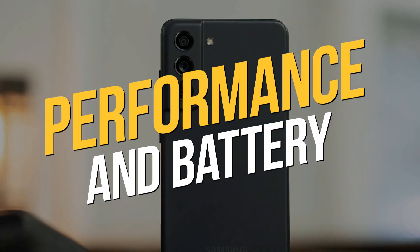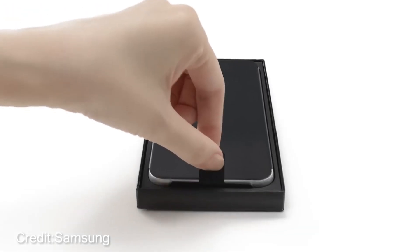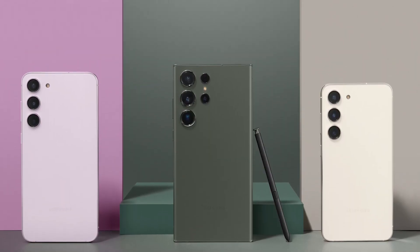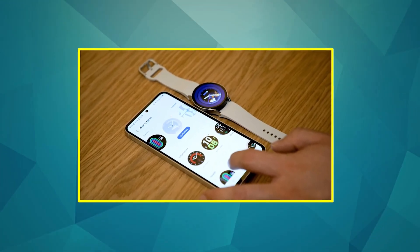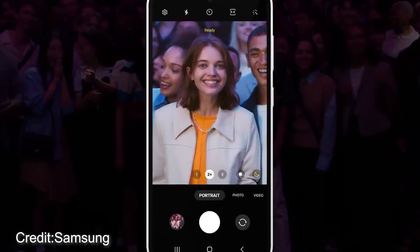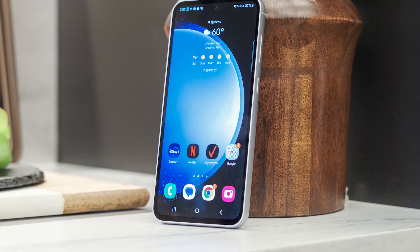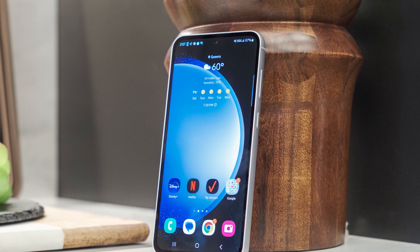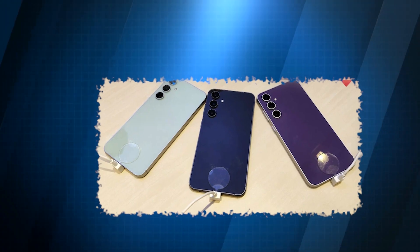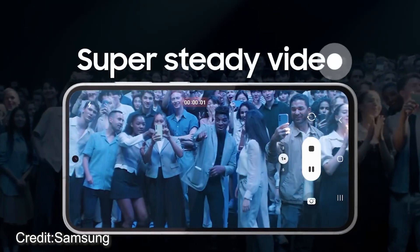Performance and battery. Compared to its predecessor, the Galaxy S21 FE, this new kit brings a performance upgrade from the Snapdragon 888 to the Qualcomm Snapdragon 8 Gen 1. It's a step up, but it's not as powerful as the Gen 2 found in the rest of the S23 series. The Snapdragon 8 Gen 1 can get a bit toasty and thirsty for power, so it might not be the marathon champ in battery life, especially during gaming sessions. Here's the silver lining: the S23 FE packs a 4500 mAh battery, trumping the standard S23's 3900 mAh, so that beefier battery might balance out the processor's hunger. Charging supports 25-watt wired, 15-watt wireless, and 4.5-watt wireless power share for juicing up other gadgets.